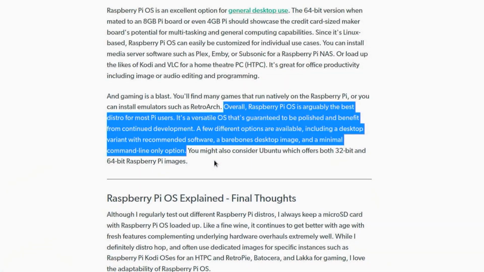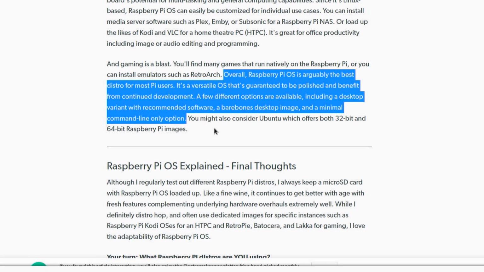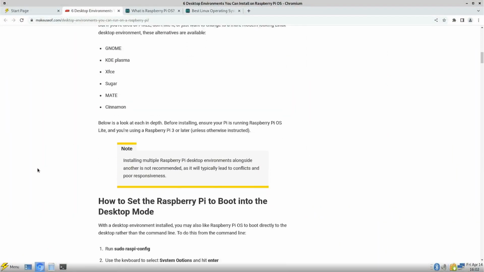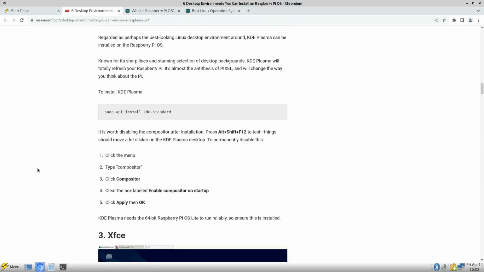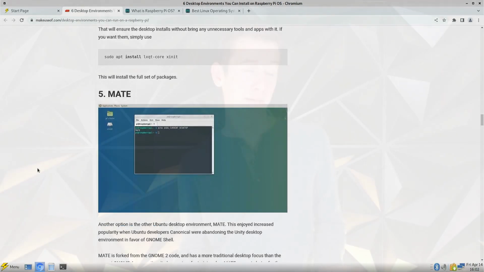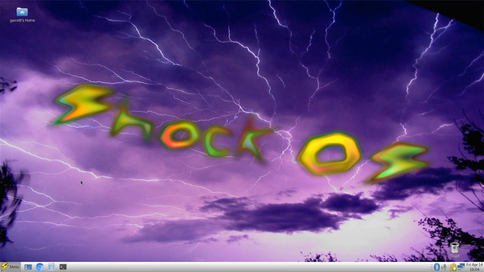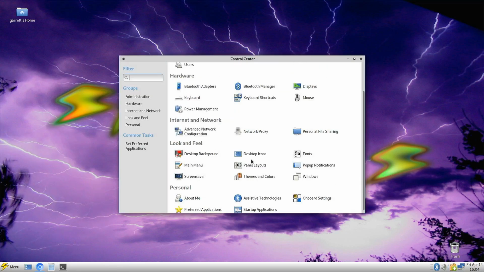So I decided to use Raspberry Pi OS as a base because that was by far, hands down, the best one, because it had the best compatibility and the best optimization by far for the Raspberry Pi. So I used that as a base, Raspberry Pi OS Lite to be more specific, and then after trying multiple different desktop environments on the Raspberry Pi, I decided to go with Mate. I know it's properly pronounced Mate, but I'm just gonna pronounce it Mate, like, good day, mate, because gotta just deal with it. Anyway, I would use the Mate desktop environment because it provided the modularity I needed to mold it into what I liked for ShockOS.